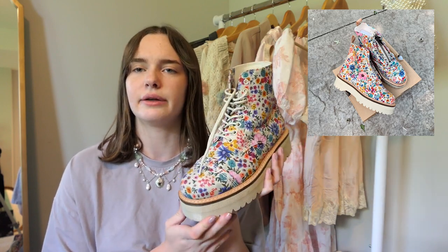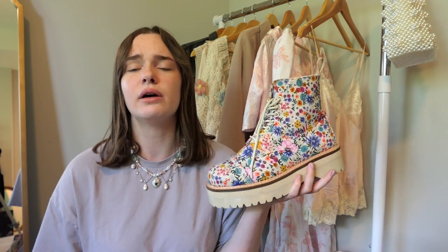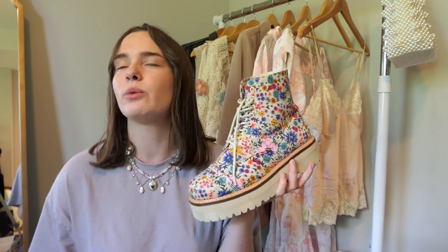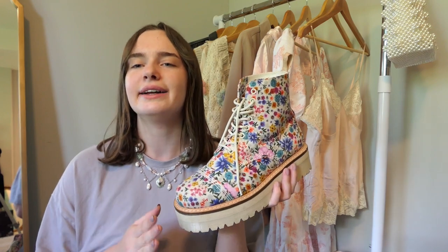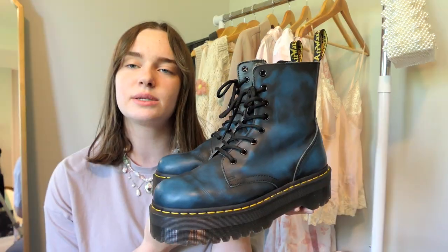I like styling these with pastel and neutral colors because I feel like that just matches the cream and pastel colors already in the shoe. Like all Sinclairs, these come with zipper inserts that go in the middle of the shoe — I prefer wearing them without those but they are a cute option. If I had to choose a few favorites, this would definitely be in the top three.